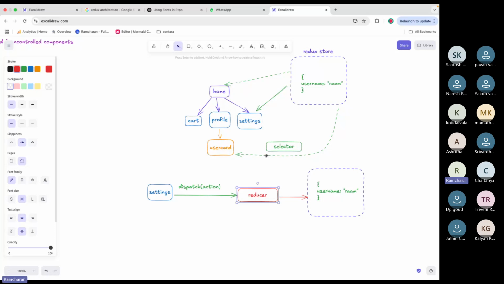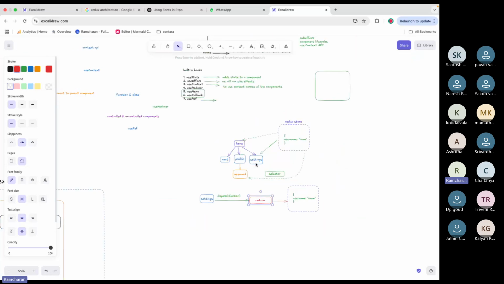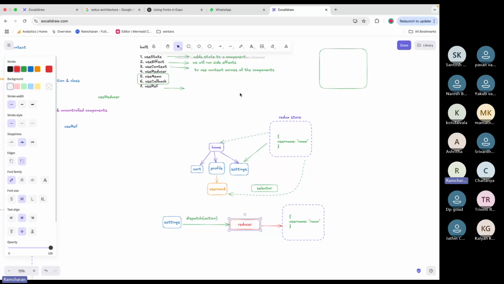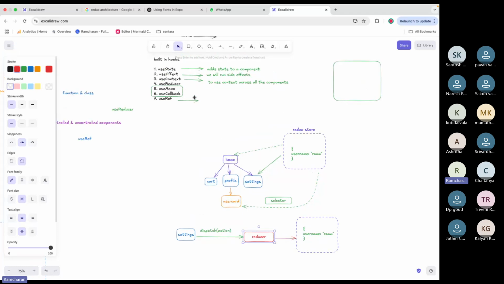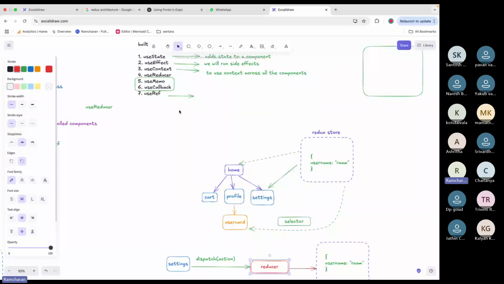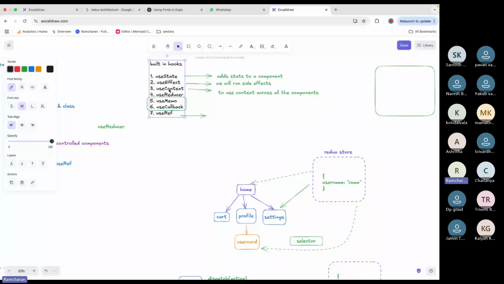So I'll discuss more about Redux. But now you understood the concept, right? Yesterday, what I told, I'll just recap a bit, and then we will focus on the hooks again. So we'll iterate all the hooks again and again because you have to remember all the hooks. We have 7 built-in hooks, which I was explaining every day again and again because that will help you memorize the hooks concepts.